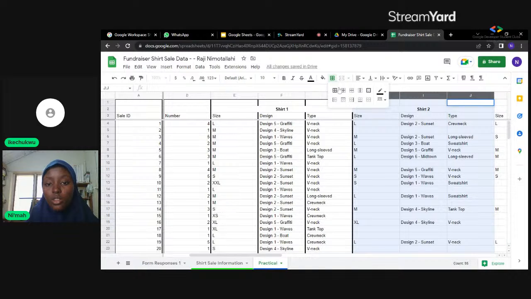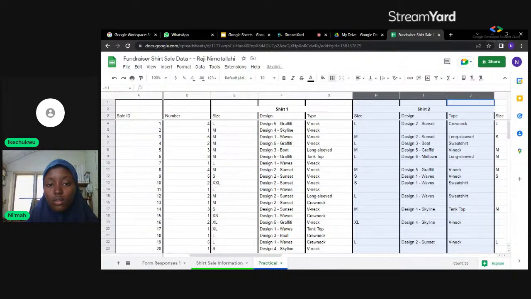Then we'll add border to it again. Okay. Now we'll do the same for shirt 3, shirt 4, and shirt 5.